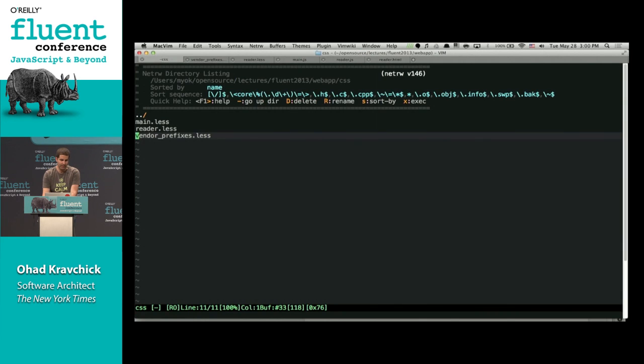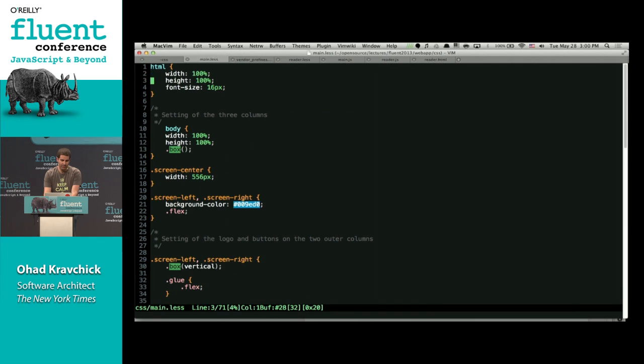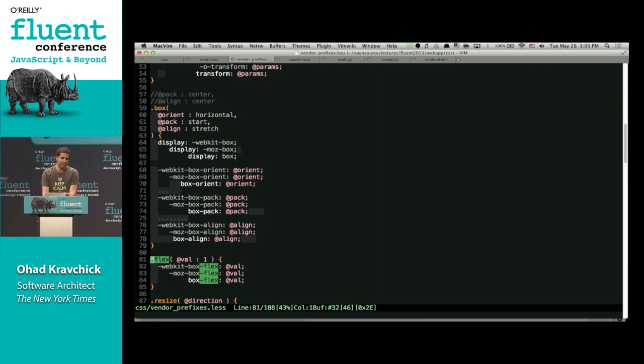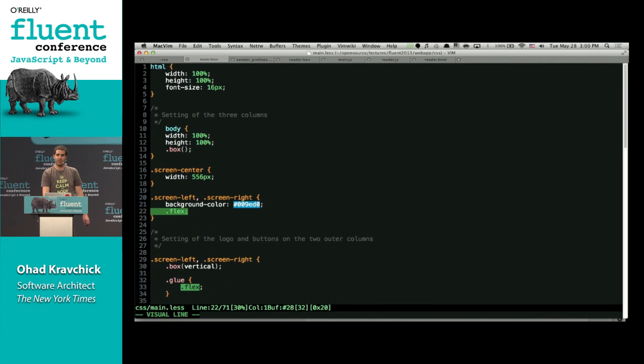So if I'm going to take a look now at my main, it's going to be super simple. On body, I wanted to set the Flexbox, and this works around the different browsers. And when I wanted to flex, we saw .flex here. So .flex, by default, flexes all the way through with 1. So I just do .flex here. It's quite simple, it's quite easy, and it would save me some time.